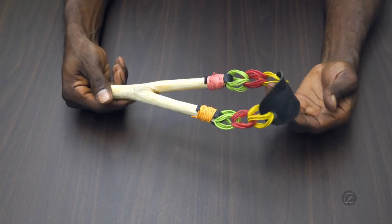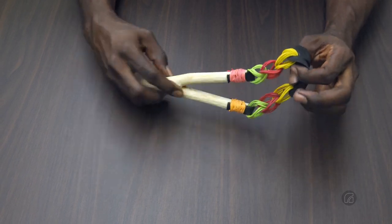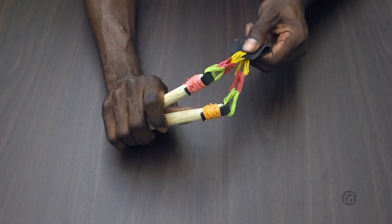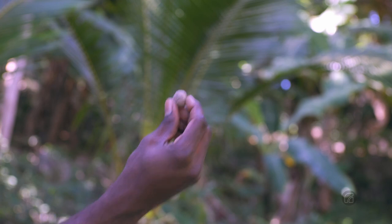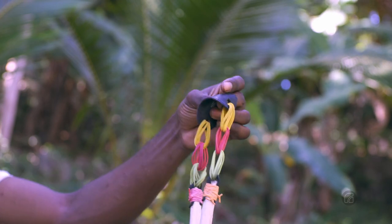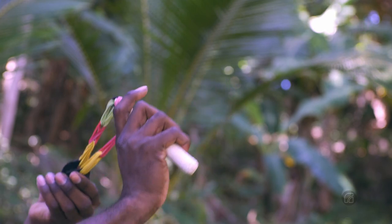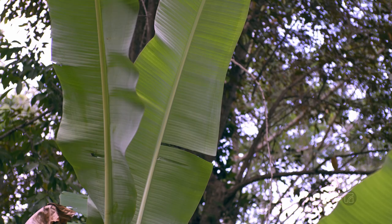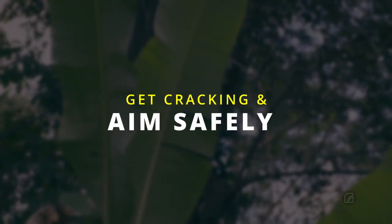The slingshot is now complete. If you are interested in a more or less stiff slingshot, use more or less rubber bands per segment. Now, get cracking and aim safely.